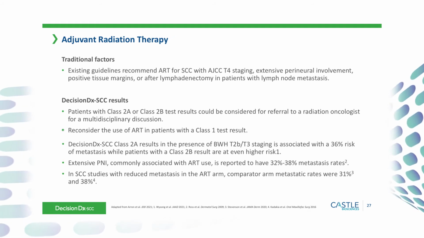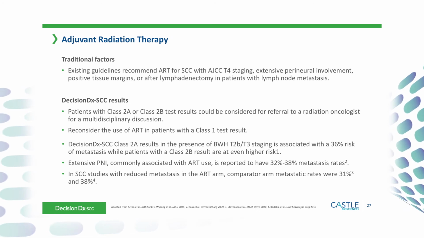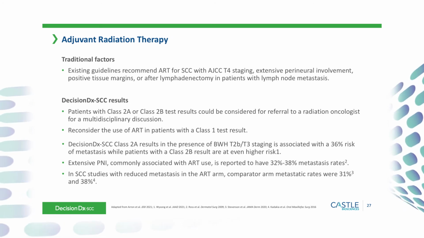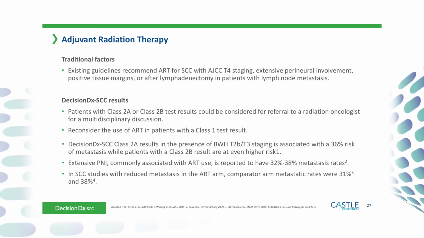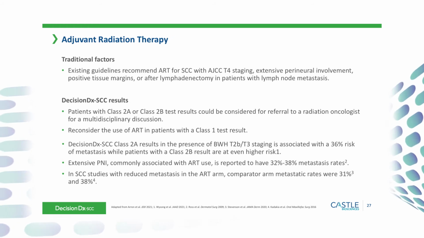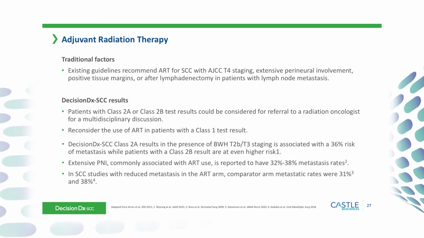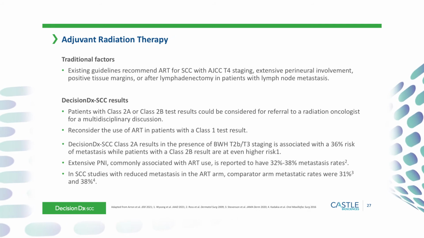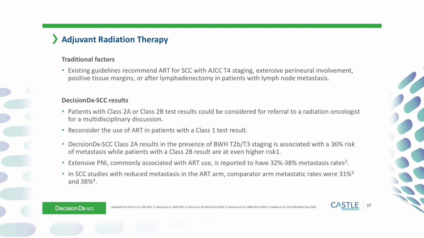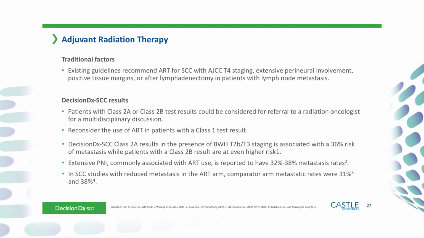And then maybe on the flip side, even consider in patients who don't have other potentially high risk features, if they have a class 1 result, maybe thinking about not including adjuvant radiation therapy in those patients. And some of the data that stands behind that is very much in the category where this makes sense.